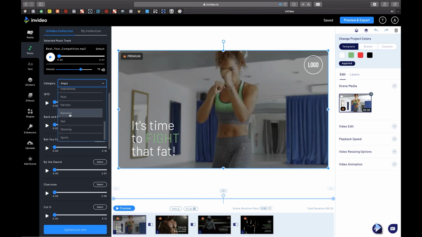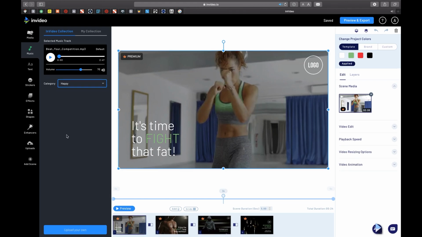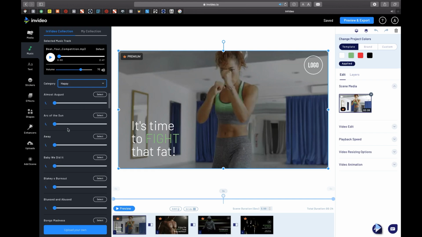There is dozens of free music you can use, or you can import from your own.